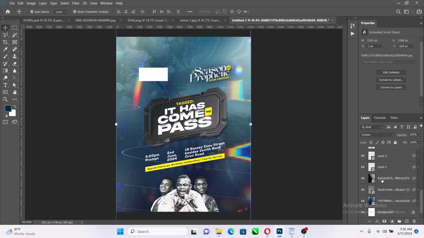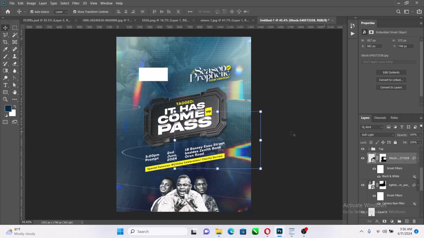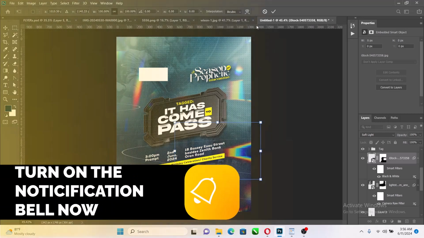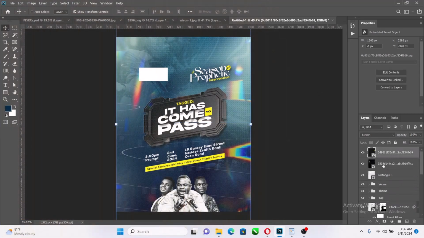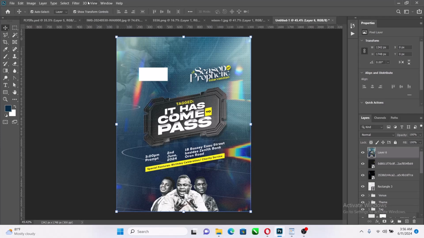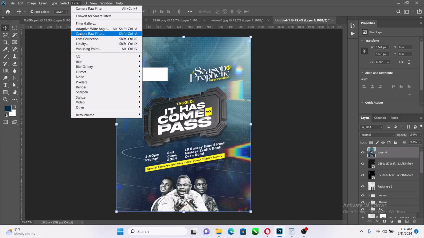Then there's something that is not coming up. This image here is not coming up. But you can at least see that something is there. So that's it. Then the last thing is to collate the stuff. So you just click on Ctrl+Shift+Alt+E. So it's automatically exported. Then you go to our filter, go to our camera raw.